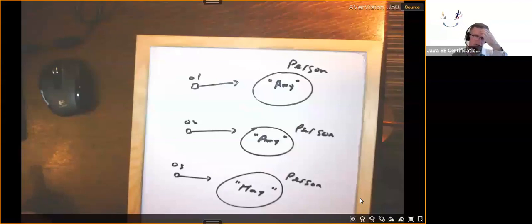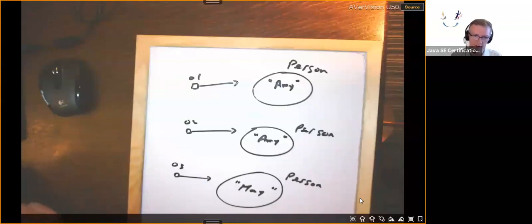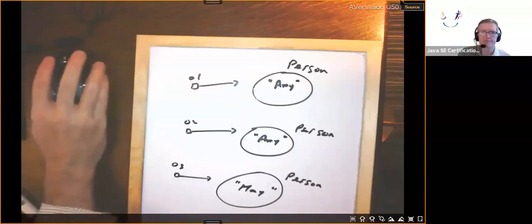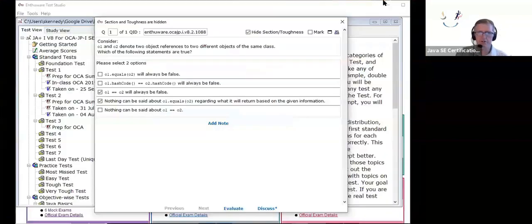Now, even if it's the same hash code for every single object, you might override the equals method, comparing the name. You might override the hash code and return 7. That's it. So everything goes into the one bucket. Not very efficient, but technically it's correct. There's nothing essentially wrong with it, except it's very inefficient. Okay, that's just an aside on the hash code for fear it might ever come up.